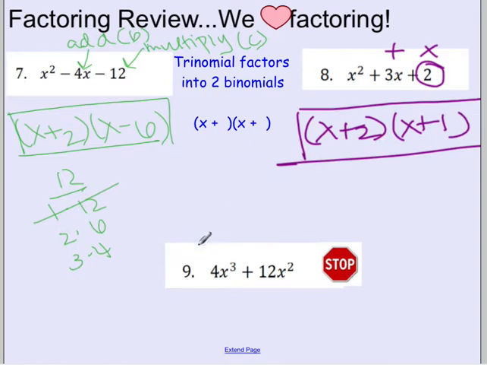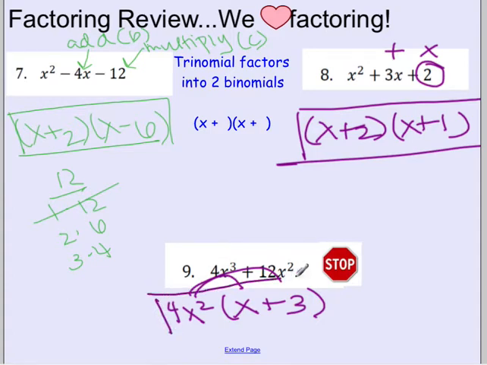Now we get to number 9, and I notice this is not a trinomial. There's only 2 parts. It's a binomial. So what I want to do is look for a greatest common factor. 4 and 12 are both divisible by 4. And I would think, what's the largest x power I could take out of here? x squared. So I would have 4x squared times what gives you 4x to the third? Just times x, plus 12 divided by 4 is 3. And I already have an x squared. If you're not sure if you did it right, think, if I were to redistribute that, would I get back to what I originally had? 4x squared times x is 4x to the third, so that part is good. And 4x squared times 3, well, that's going to be 12x squared, so that works out. There is my factored form.